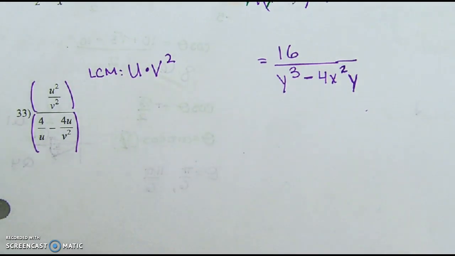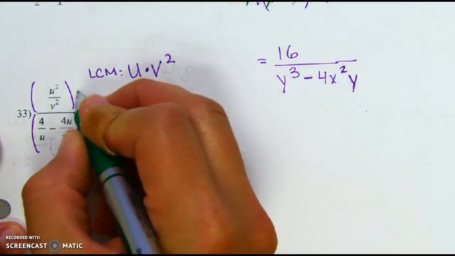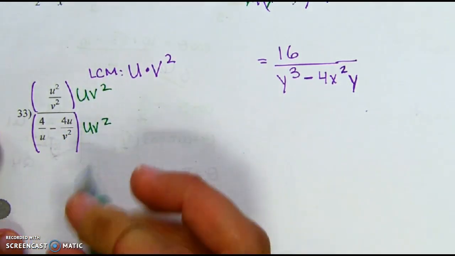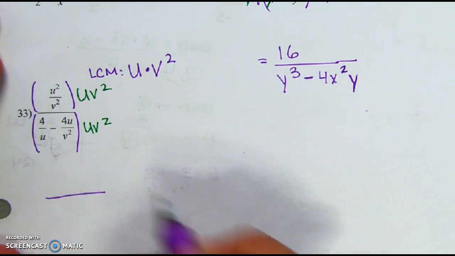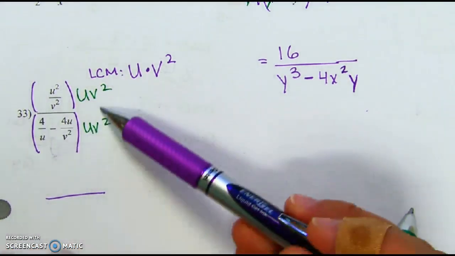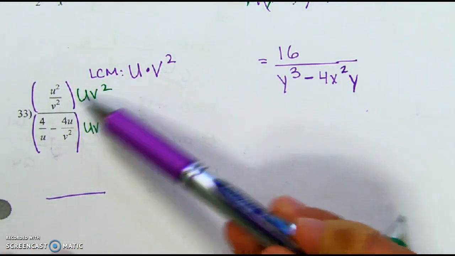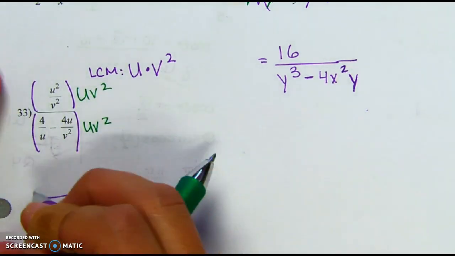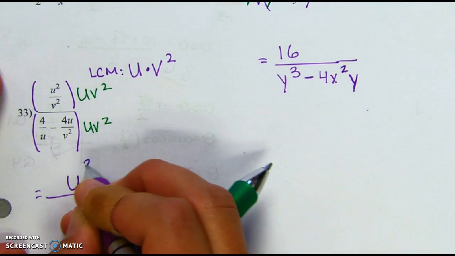Math is logical, so we logically put the letter that comes first in the alphabet. We put that first. Okay, you ready? Here we go. So what cancels and what stays? I love that game. Do you guys like playing that game? What cancels and what stays? So in the top, what cancels? V squared, and we have a u squared times u. What's u squared times u? U cubed.